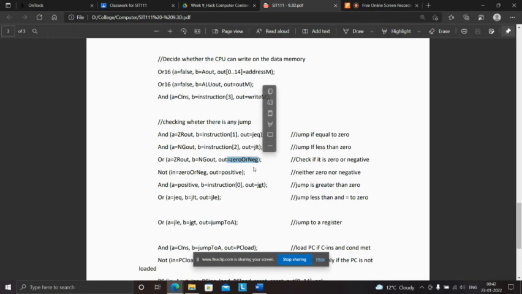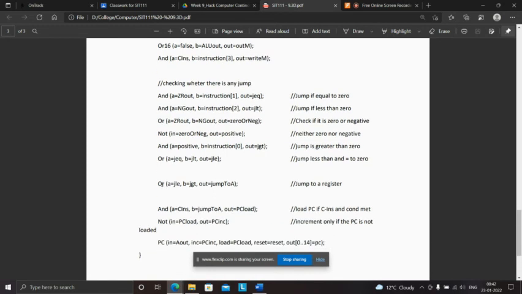It should be 0 and negative. And here the output will be non-zero positive, meaning greater than 0, not equal to 0. And then it is jump if greater than 0, positive, or this is less than or equal to 0, and this is the instruction to jump to the A register. This line tells it to jump to the A register.